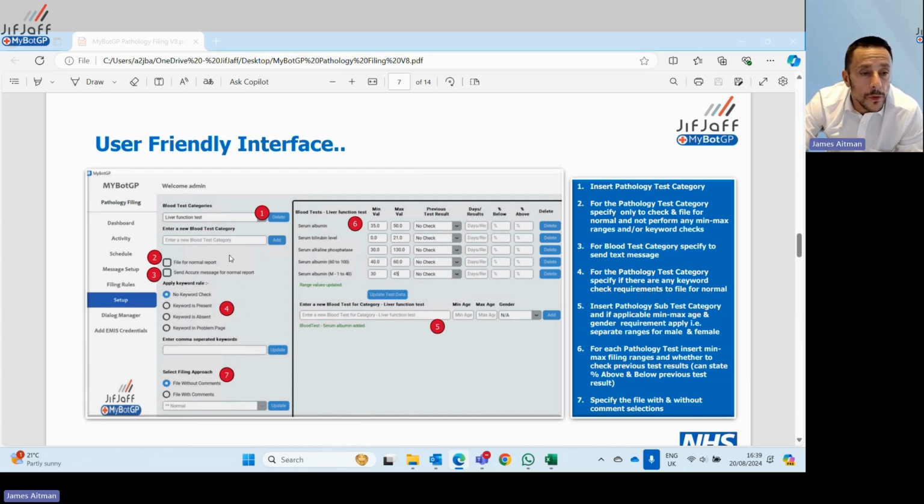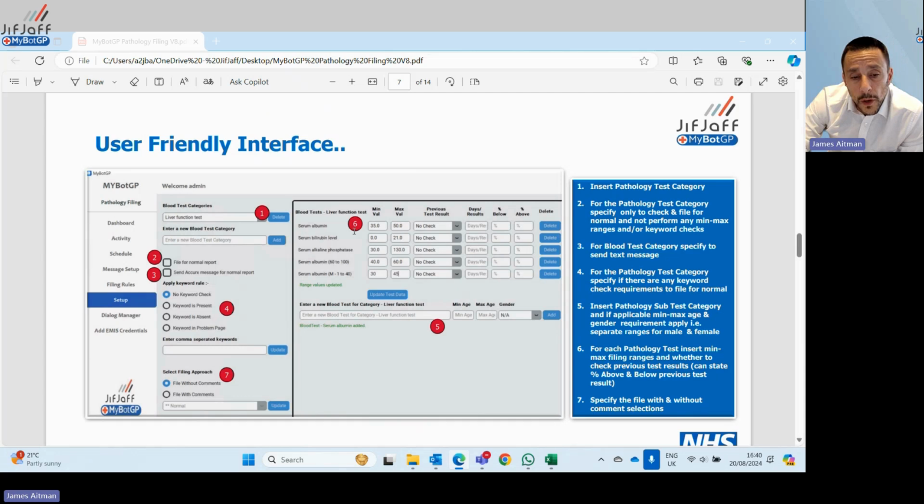If you're not comfortable with those ranges, or you want to add additional checks, or there are no ranges and additional checks need to be done on pathology tests that are coming in, then you've got the ability to do that through here. So here you can say, am I looking for keywords? Do I need to look for an absence of a keyword in the problem page? Does it say HbA1c in the problem page, for example? Does it say diabetes in the problem page for HbA1c, for example? And you tick the relevant box and write the keyword in here.